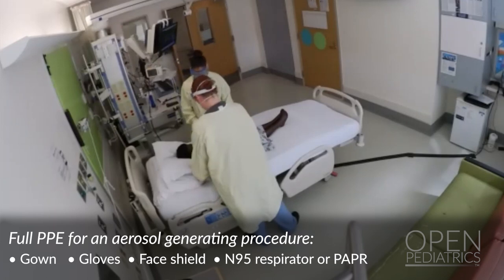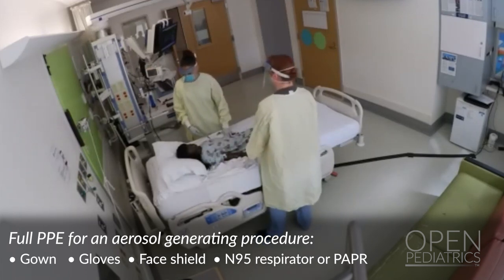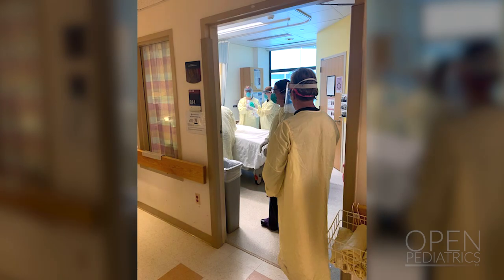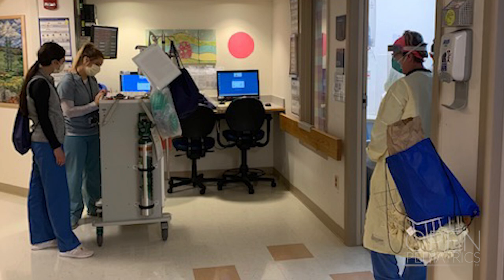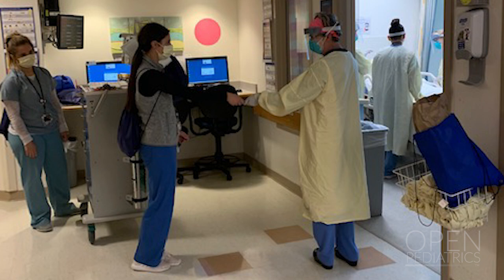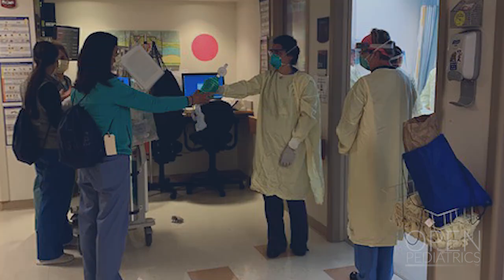Donning full PPE is done before entering either the hot or warm zones and includes a gown, gloves, N95 or PAPR, and eye protection. Consideration for the location of a patient resuscitation is important. Negative pressure rooms provide clear warm zone boundaries. Standard rooms do not. Establishing clear warm zone boundaries when there is no anteroom is important. Following guidelines for PPE in the warm zone is essential to minimize staff exposure.